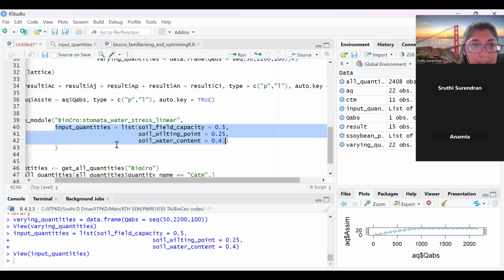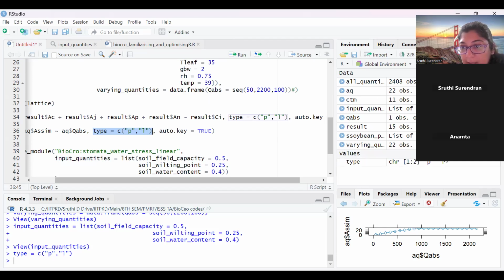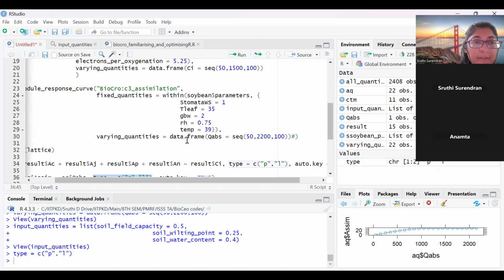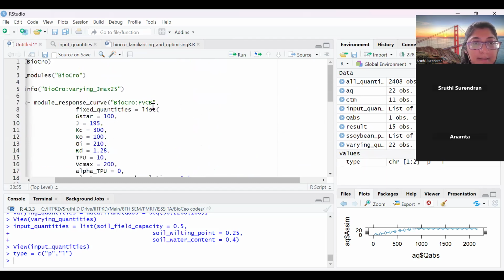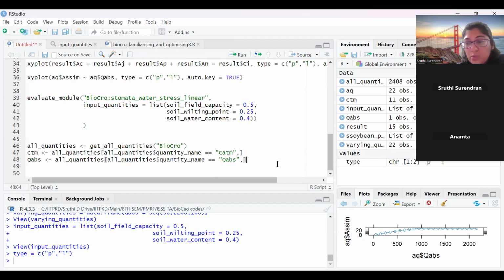Then again, someplace I have used this vector. When I just run this part of the code alone, you get a vector here on the right side. It's a character vector with indexes 1 and 2. First index is P, second index is L. So this is another data structure. We had all looked into the basics of R, where this is one data structure, the data frame is another data structure. The list is another data structure that is commonly used in BioCro also. So this is how you deal with BioCro.